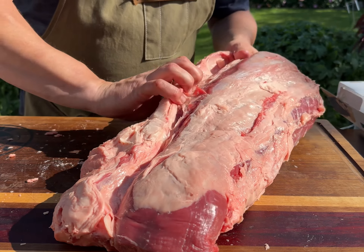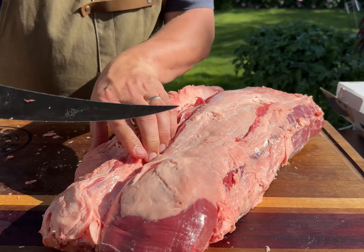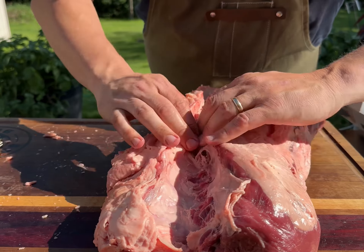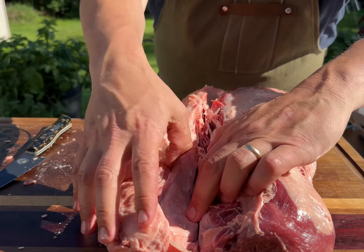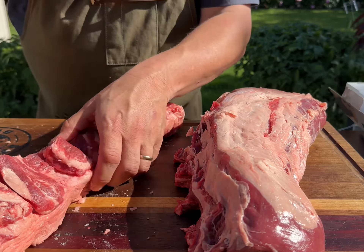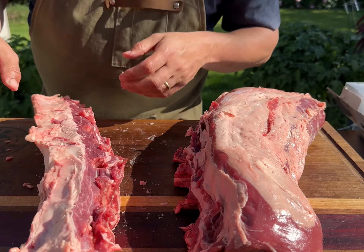Next up, we're going to remove this tail piece right here. You'll need your boning knife for this part — it's stuck a little bit better. Be careful not to cut into those rib fillets. So you want to get it as spread apart as you can, like so, and then you're just going to cut right along here, just like that. Now there's still some good meat in here — you can see there's some good rib meat attached to these — so we're going to trim off that fat and use that meat.